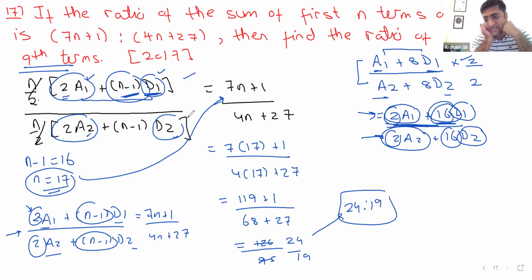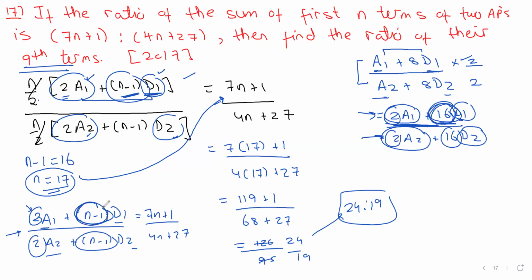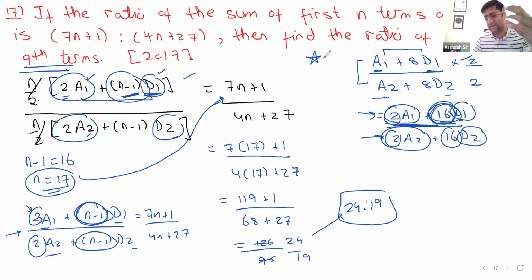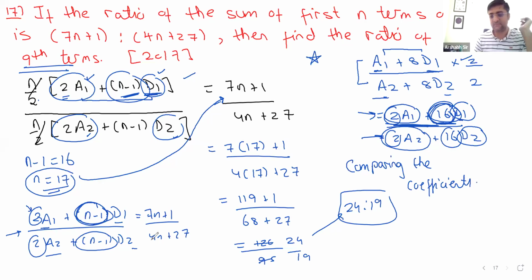Yes. Any doubt? Sir, how did you get n? देखो, हमने बोला कि यहाँ पे d1 के साथ कौन सा नंबर है बेटा? 16. यहाँ पे d1 के साथ कौन सा नंबर है? n minus 1. दोनों सेम ही तो है. Comparing the coefficients. ये क्वेश्चन कई बुक्स में बहुत लंबा लंबा सॉल्यूशन दिया है. This is the easiest way of doing this question. So you can just mention over here comparing the coefficients. ठीक है, मेक अ नोट बेटा.